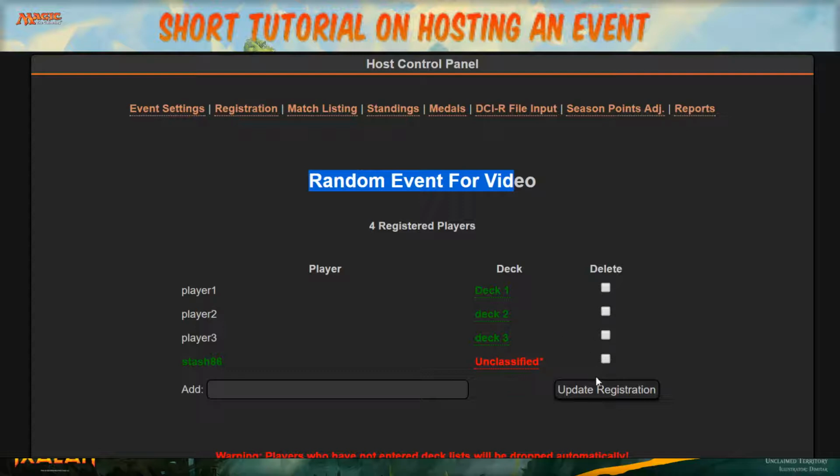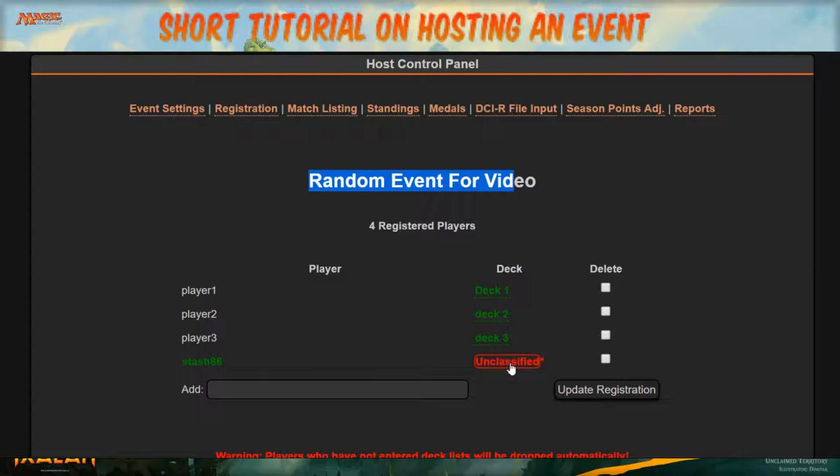The first thing you want to see is whether there are any red colored decks like this one. Red colored means the deck list is not legal, it's not correct, it hasn't satisfied your requirement.